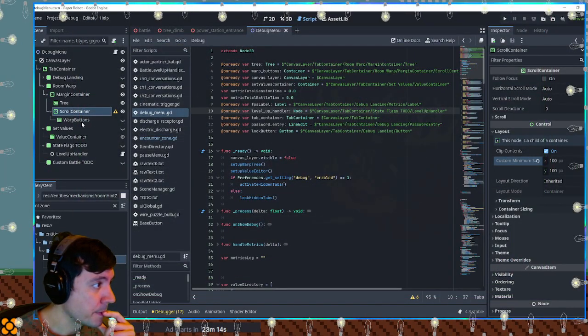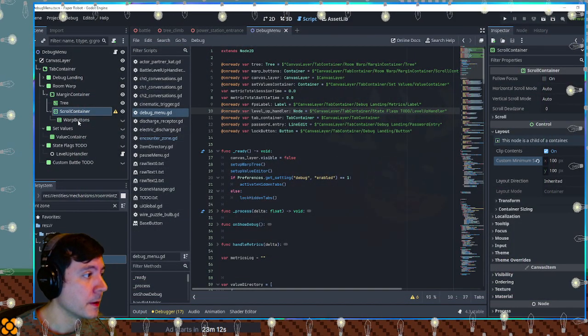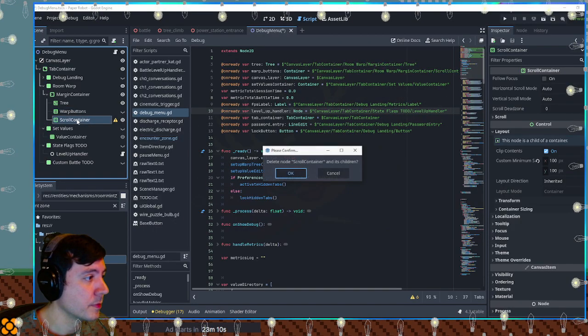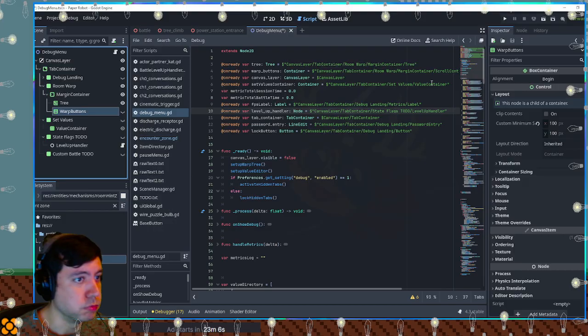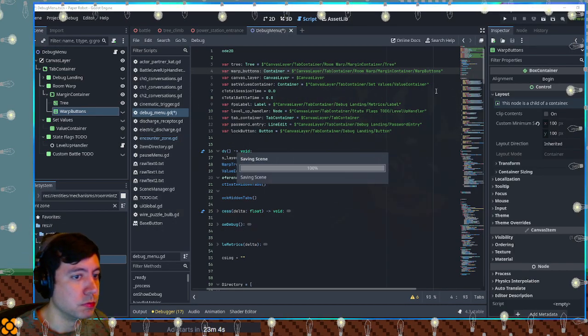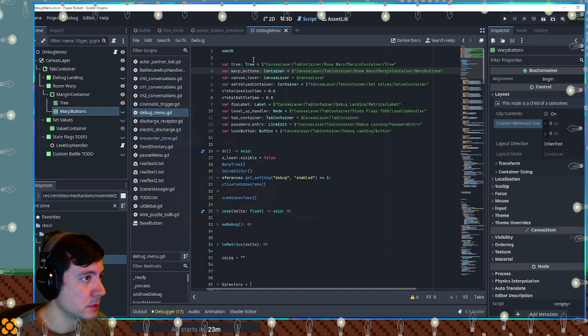It's really weird. All right, fine. Maybe we could just make the buttons narrower.